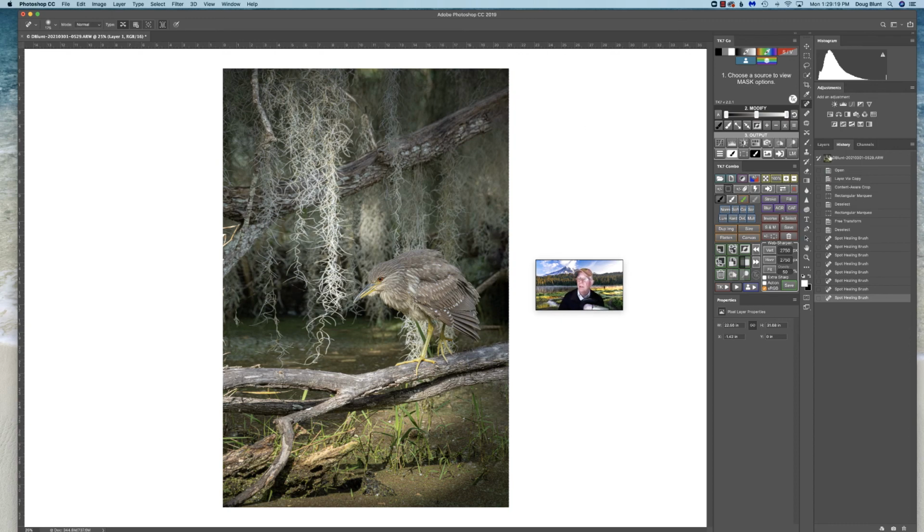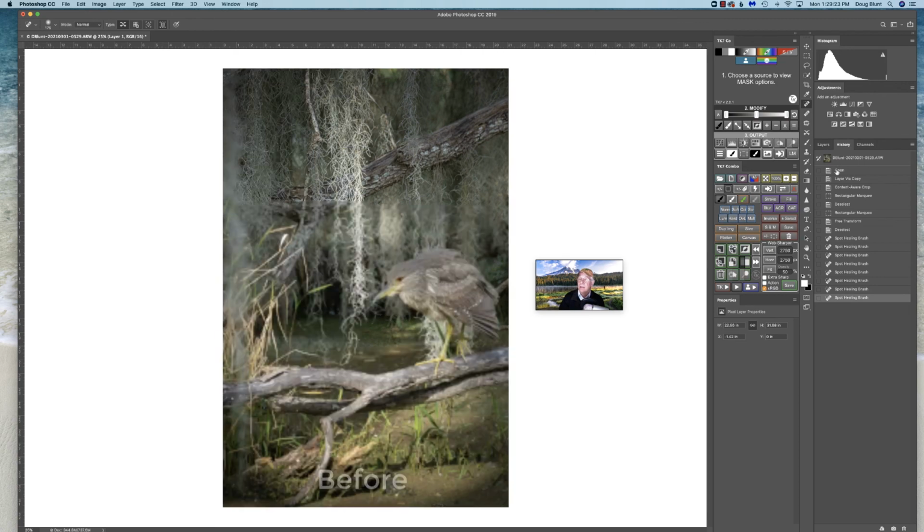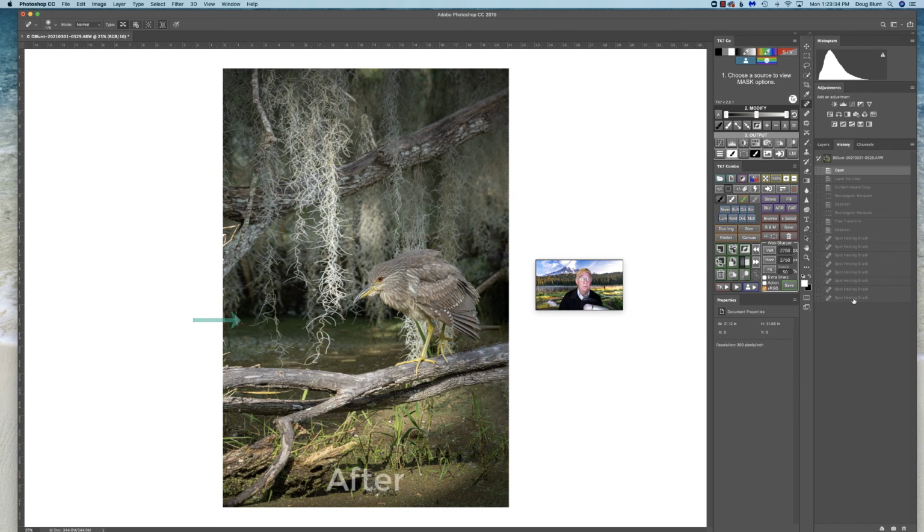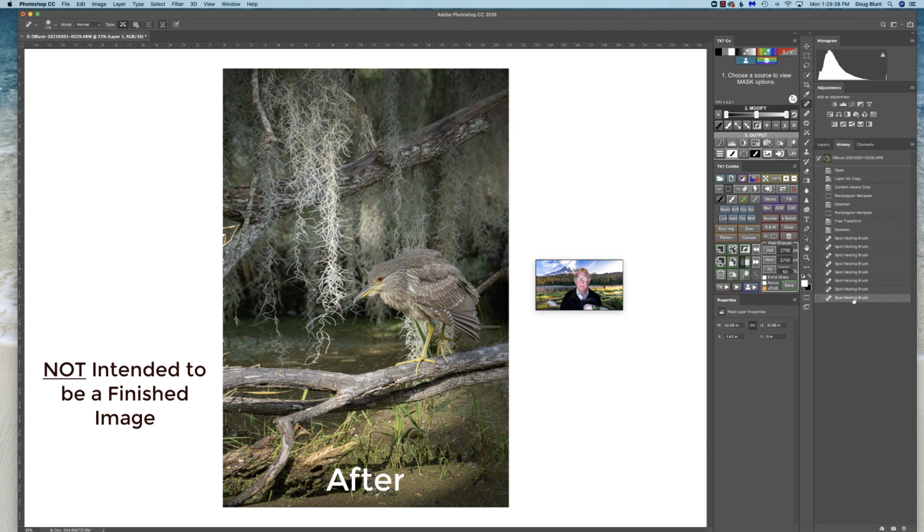So let me do before and after one more time, and then we'll finish up this tutorial for today. So we'll go back to the first one. Again, too close to the frame. He's walking into this area, but I need a little room back here. And this is bothering me, all this clutter over here. So we're going to go out to this, and you can see just how much it cleaned up the frame, how much more easy it is to look at the bird as the center of interest.